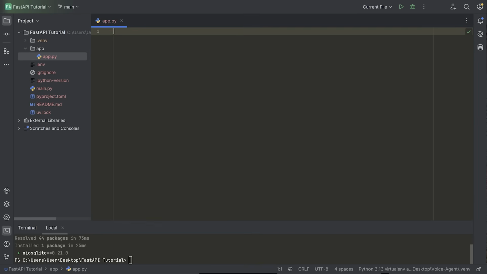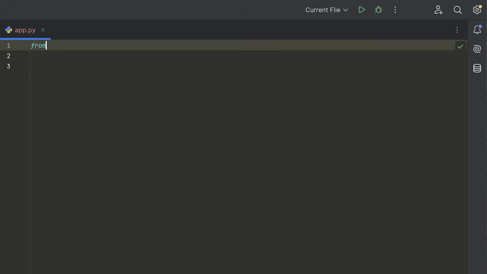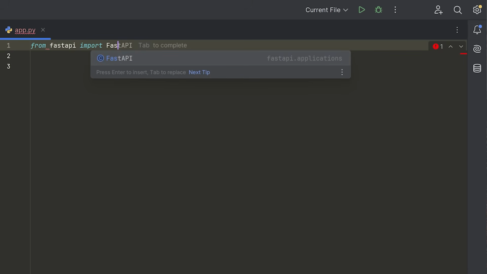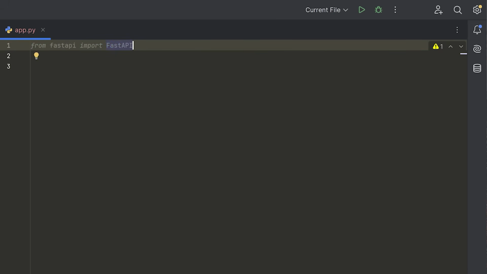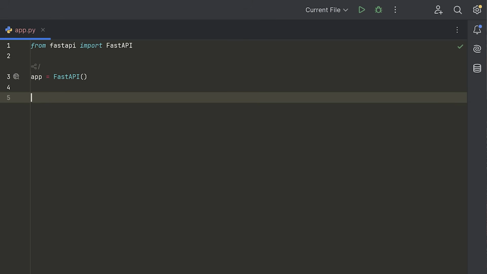All right, so let's start writing an API. We've gotten to the point where everything is set up. What we're going to do from this file right here. So from here, we're going to type from fastapi import FastAPI with this capitalization. And we're going to say app is equal to FastAPI with a set of parentheses. Now, this is the FastAPI application that we just created. And what we'll need to do now is start setting up the different paths or endpoints that we want to have accessible on our API.